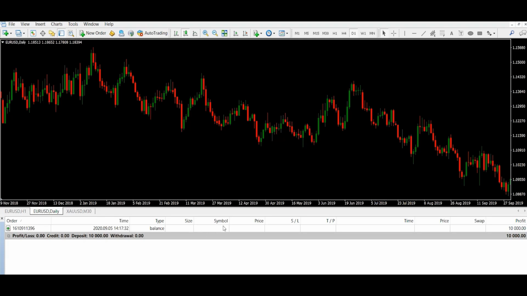Symbol or instrument refers to what we're trading on. It could be euro to dollar or a commodity like global gold, XAUUSD, or oil or an index. Or it could be any of the currency pairs that exist in the entire Forex market. The name is written here. Price refers to the value at that moment you are entering a trade with. For example, global gold at the price of 1960.